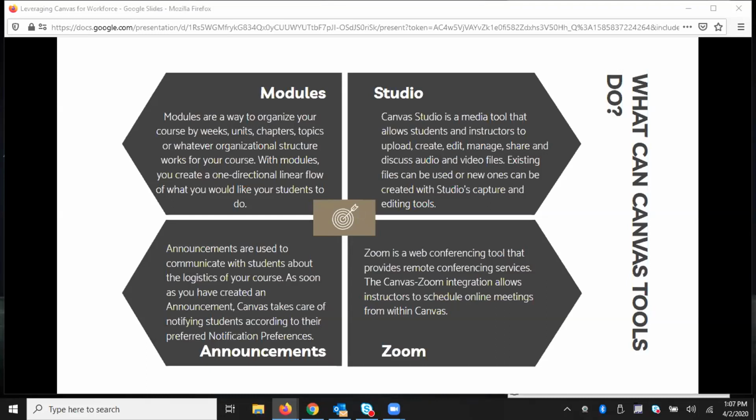Announcements are ways that we can remind our students of what's to do. We can nudge them if they need it. And you know, many of us need a nudge, especially now we're in this new world of everything is online and lots of things are on our plate. So announcements are a great way to provide those nudges. And of course we have Zoom, which you can put inside a Canvas course, but we all know about Zoom because here we are zooming along.